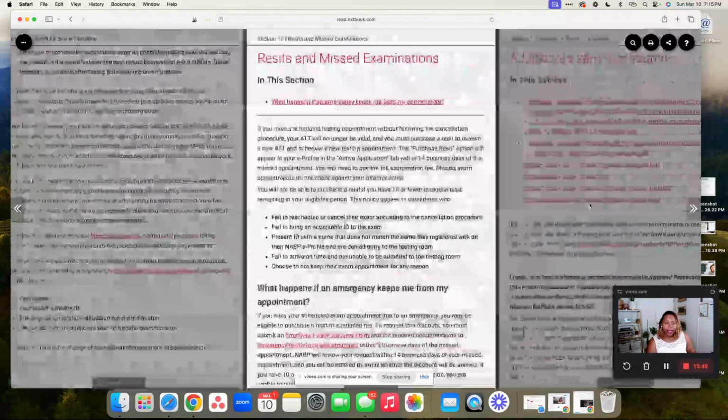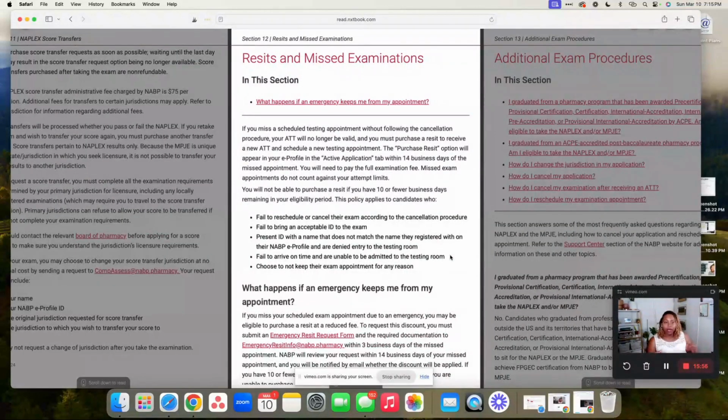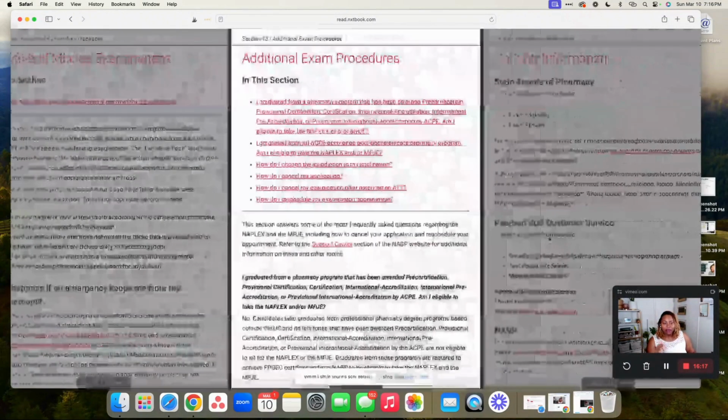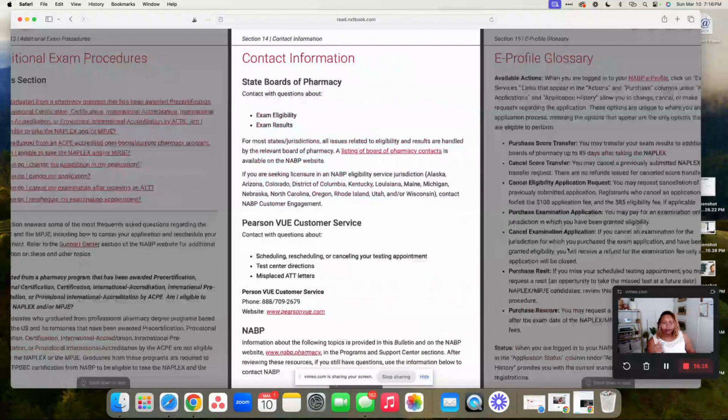Okay, I think this is enough for this exam. I think I covered all the bases. This is the basis of what to expect. We're going to dive a little more into this, but I just wanted to give an introduction to the NAPLEX, what it is, and different things, and I'll talk more about it as well. I do hope you have enjoyed this.